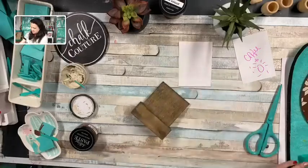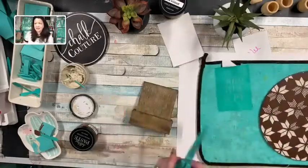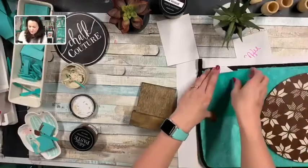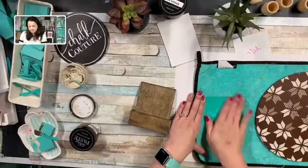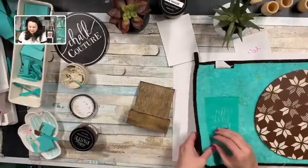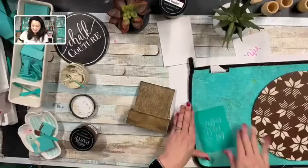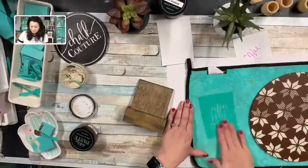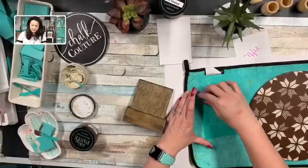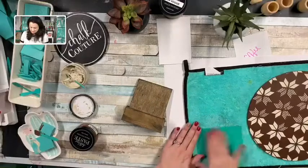And this is super sticky, so I'm going to bring out my fuzzing cloth. I think this is going to have a fuzz factor of like 4. Remember, each transfer as it comes to you may have a different level of stickiness. You could use your pant leg, you can use a clean towel, or if you want, you could use this fuzzing cloth. Now, we're just softening the adhesive. We don't want to stretch our transfer. That would be a no-no. And we don't want to ruin our surface. There we go.